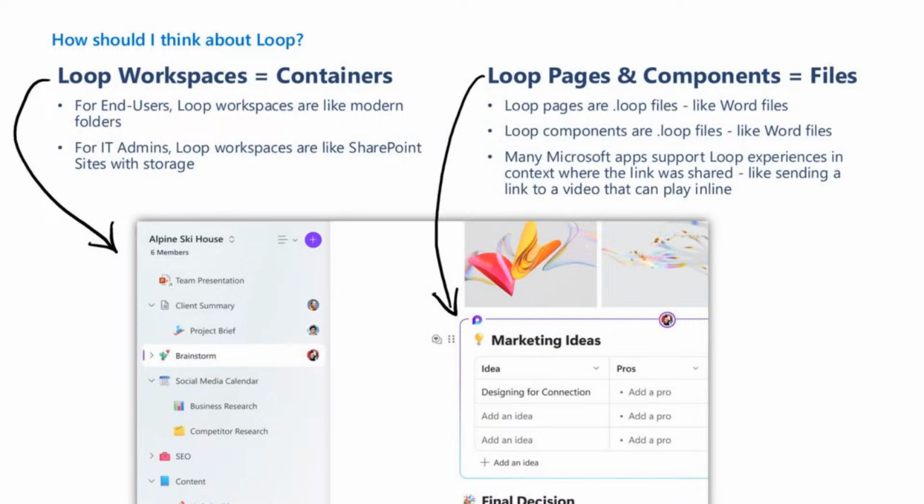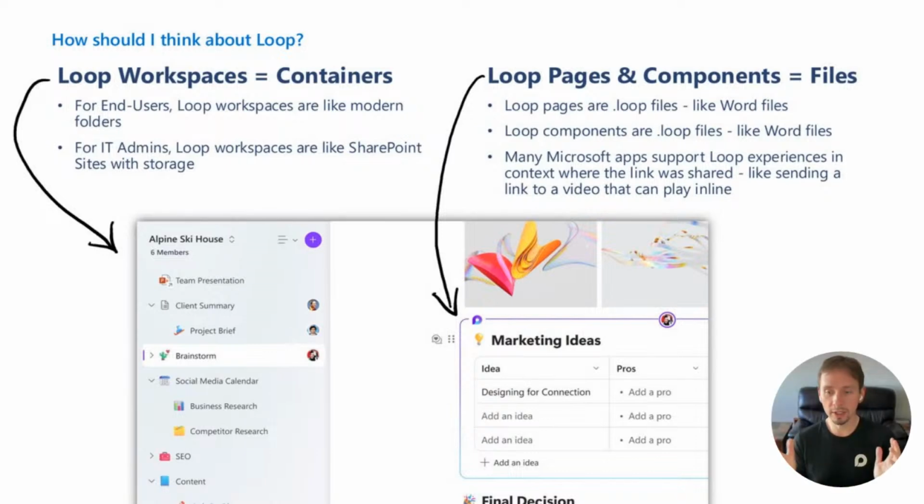And then on the right is that page. Those are just files. So think of them just like a Word file, just like a PDF. And so when you're thinking about your system of management, you know that end users are creating .loop files, and they're putting them in OneDrives, in SharePoints, or in SharePoint embedded containers with the loop workspaces. So that's basically it. It's fairly simple then to apply, how do I do this operation on files for Word docs? That's how you would do the same thing for loop. And we'll get to that later in scenarios like electronic discovery or applying sensitivity labels. All of it works the same way.